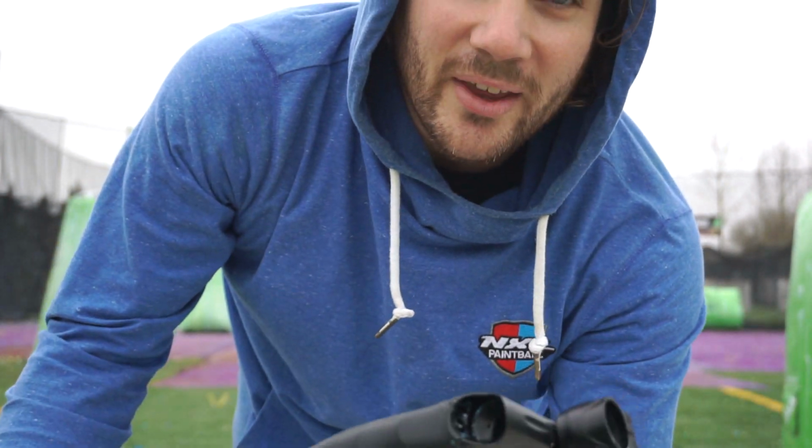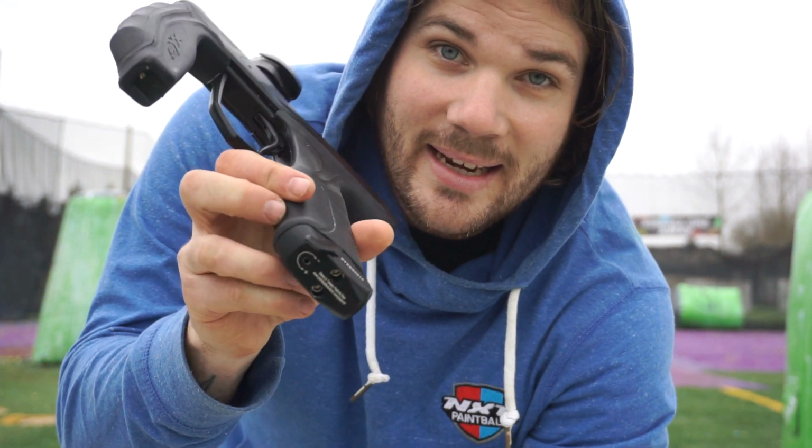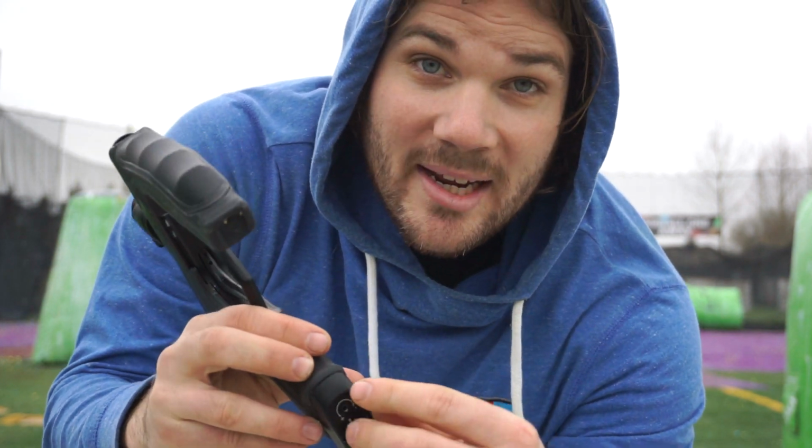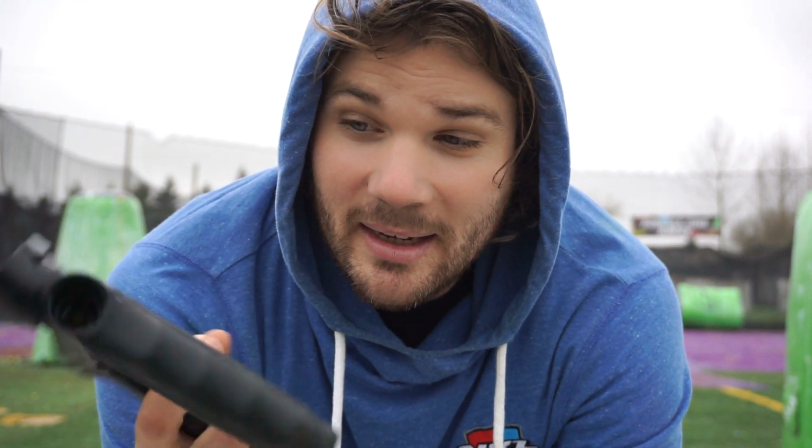So now here's the only complaint I have, and the other people that I had test today, this on-off ASA, not a fan. It moves way too easily. It needs to have maybe some tension on it, or it locks when you open it. Other than that, not a lot to say. It performed really well. It feels nice in your hands.